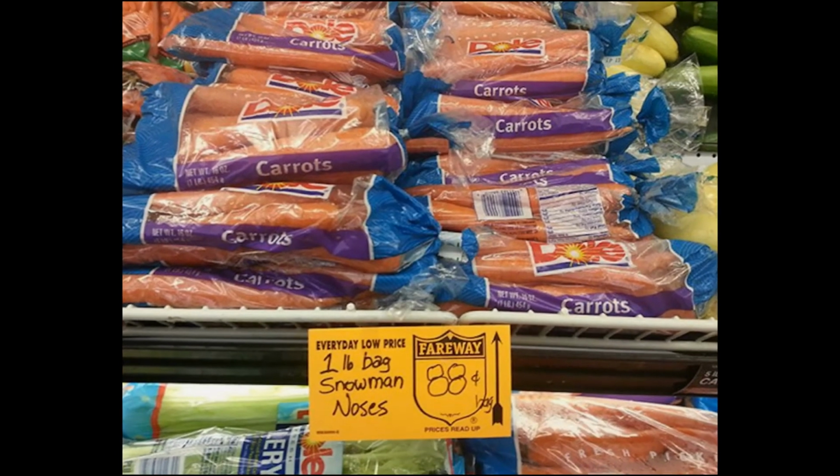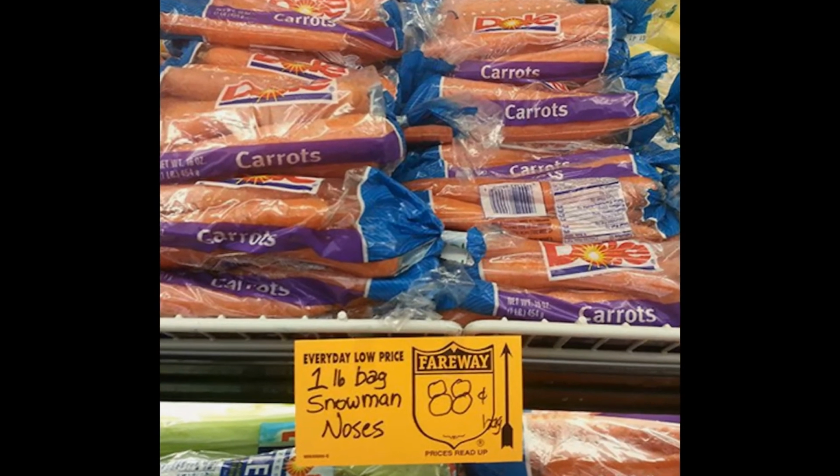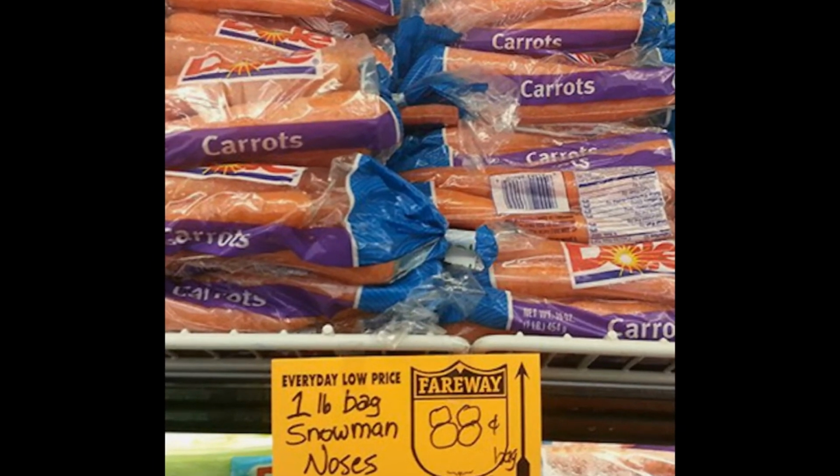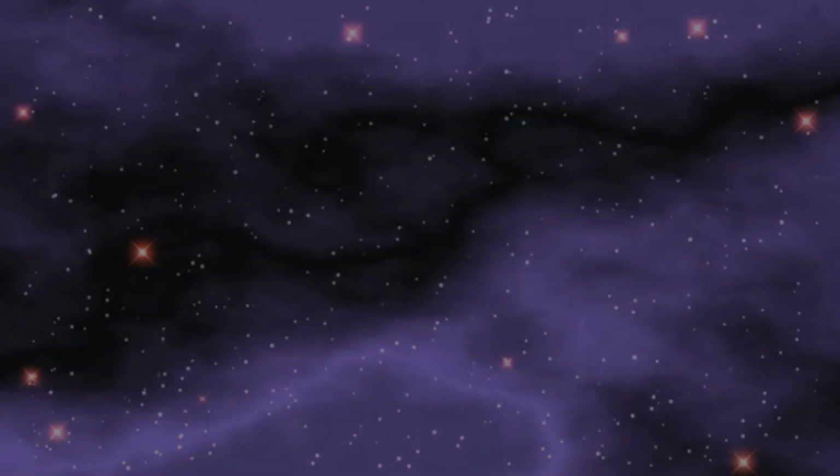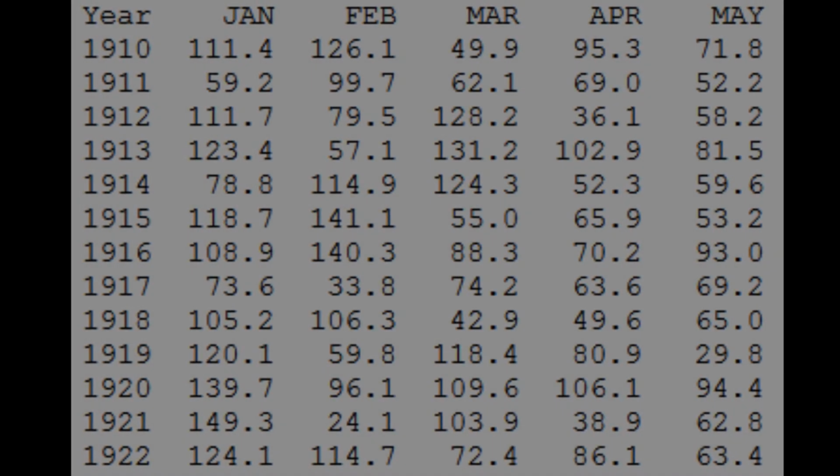A really big data set might contain the cost of every item in a store, or the top speed of every land animal, or the brightest star in the galaxy. Those data sets contain a lot of different numbers. If you look at a big set all at one time, it's pretty hard to make sense of it or say much about it. Besides, that's a lot of numbers. So let's learn each property and find out how to calculate them in any particular data set.